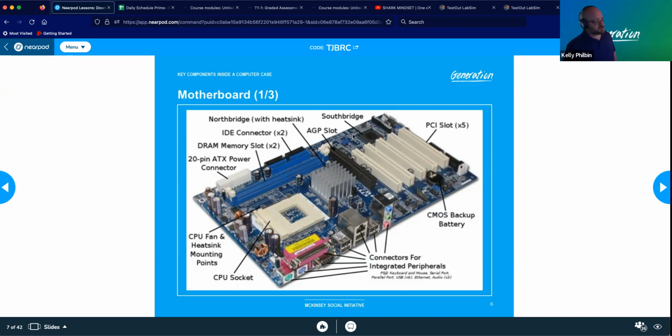A little bit further away, the next largest chipset you'll see here is the South Bridge. North Bridge and South Bridge hold very specific functions. Typically your input/output, so your USB drives, your keyboards, mice, stuff like that, slower communication items would go through your South Bridge. Faster communication items like your memory, your short-term memory, your RAM, graphics cards, things like that would go through the North Bridge because they need the fastest communication to the CPU. So faster communicating items go through the North Bridge, slower through the South Bridge. Again, we will be talking about this in more detail tomorrow going forward. This is just an introduction.